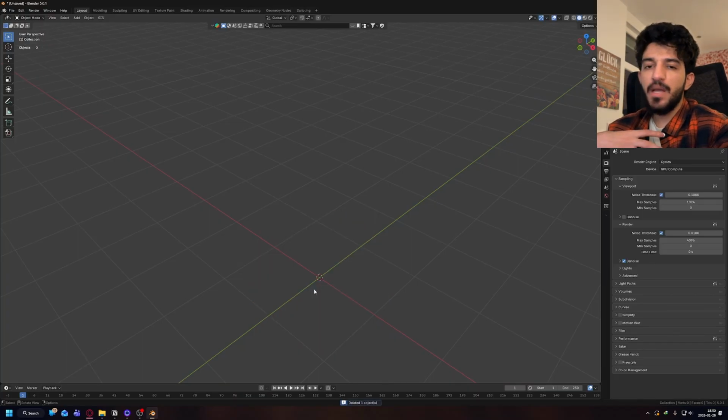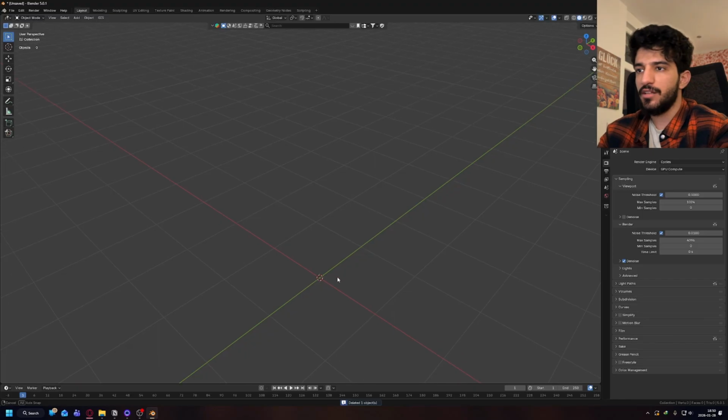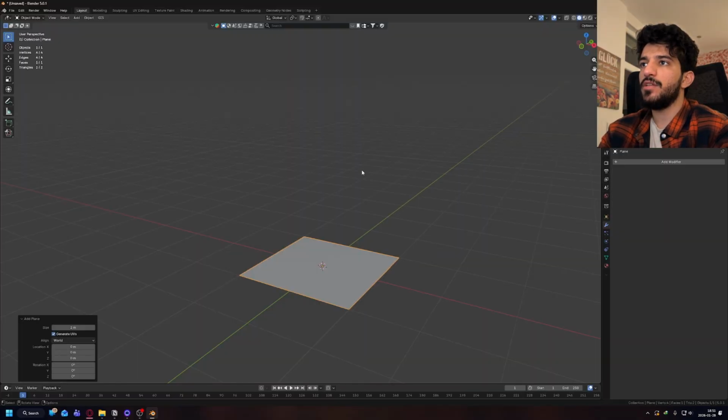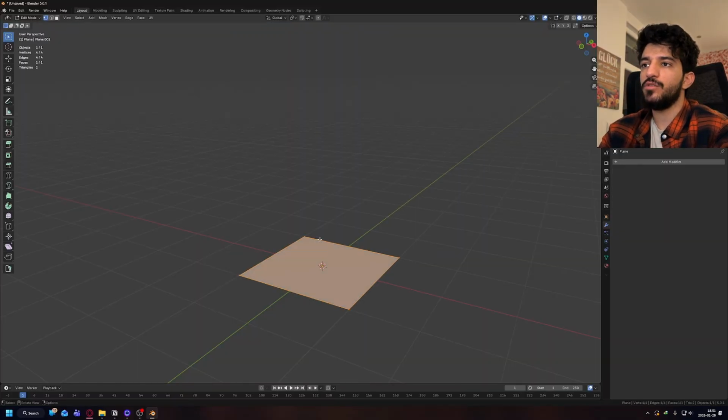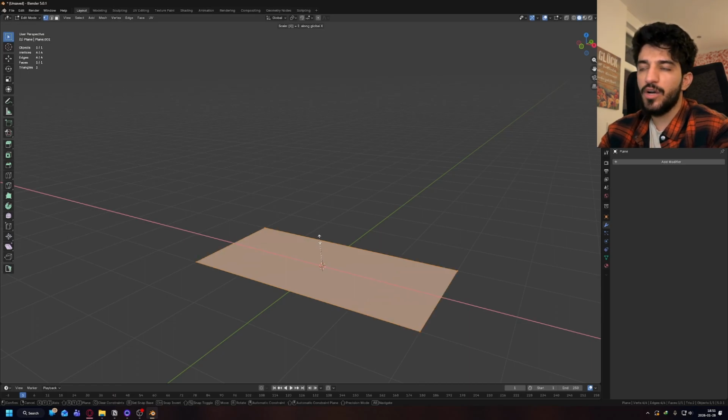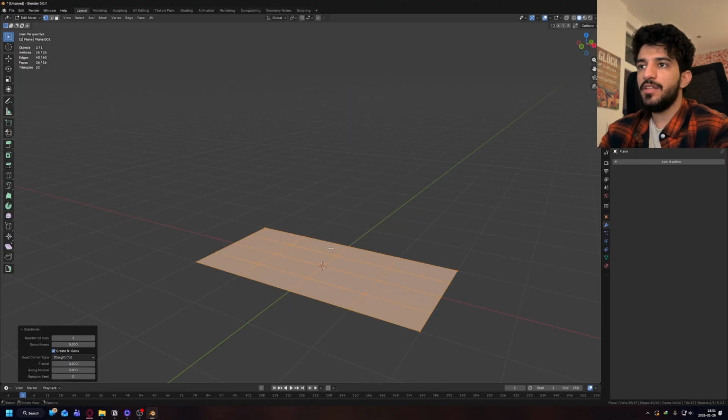But my preferred way is to create a sphere from a plane. So we grab a plane, go to edit mode, scale it up in the x-axis to make it twice as big as it is, and we subdivide it a few times as well.